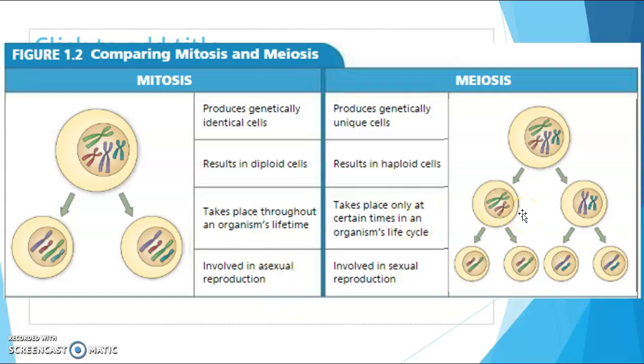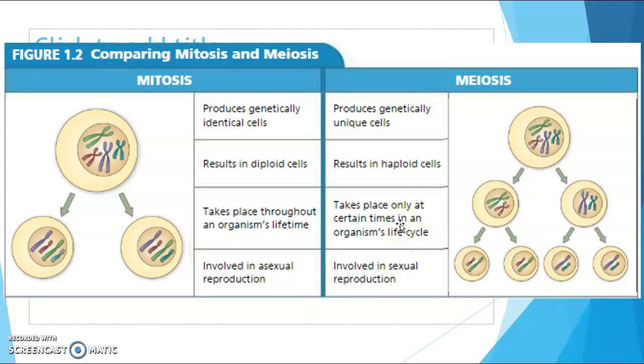Meiosis, on the other hand, is a little bit different. These cells are identical, but down here, every single one of those cells, if you look at them, is in fact different. All of these cells produced are haploid. We notice a green chromosome here. Where is its purple homolog? It's in an entirely different cell. Same thing with this one. Where is its purple homolog? It's not in that same cell.